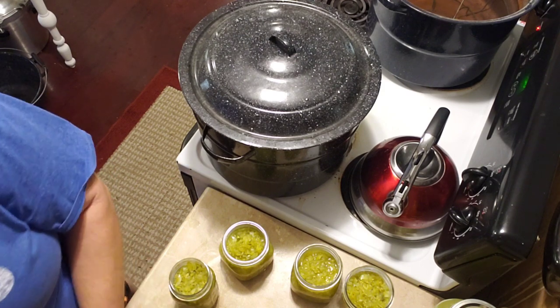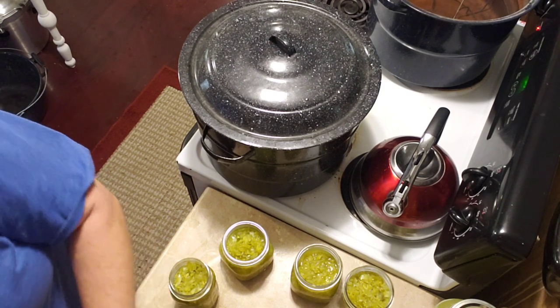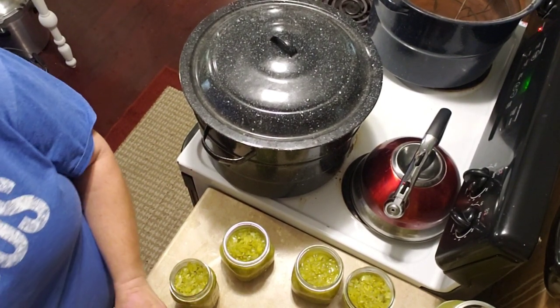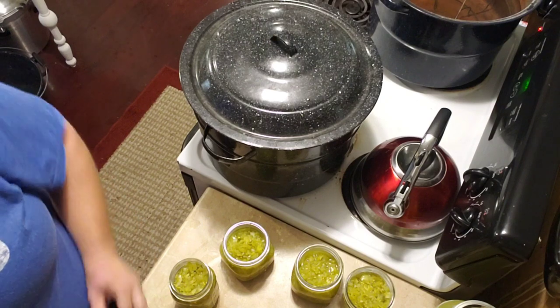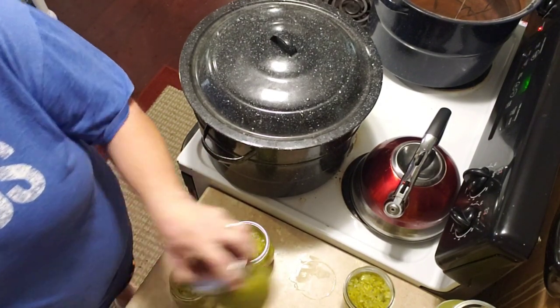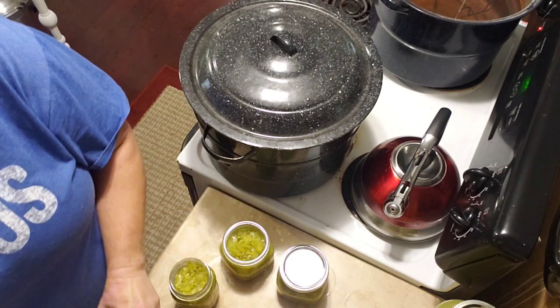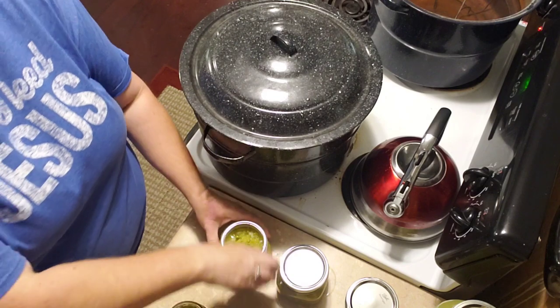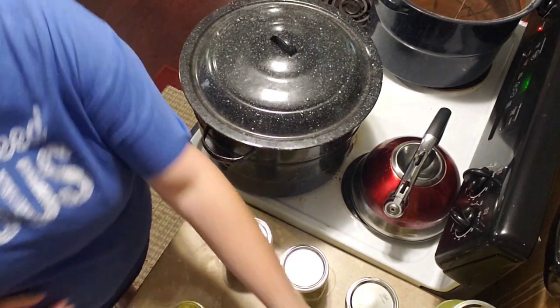Rule number one: finger tight. Don't wrench it on. There's no need to do that. Just give it a good, comfortable snug when you tighten it up. That's all you gotta do.